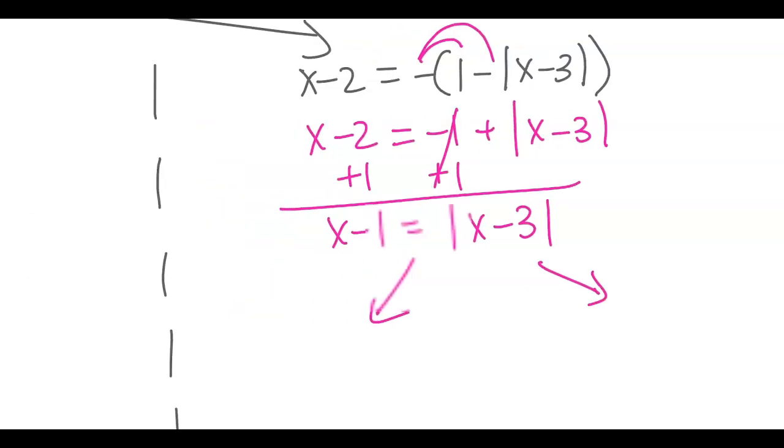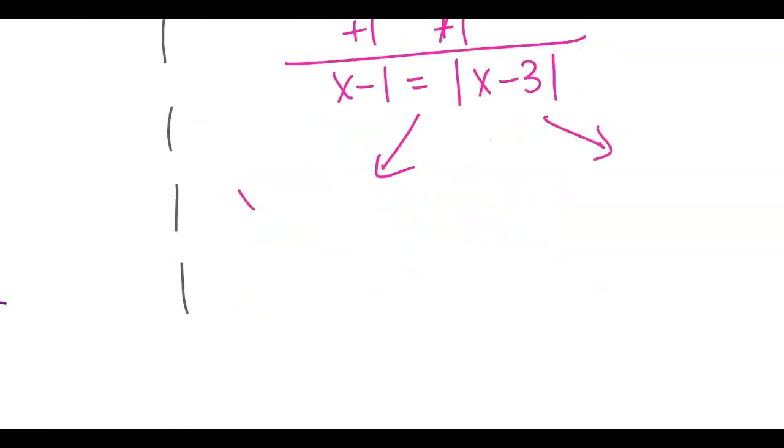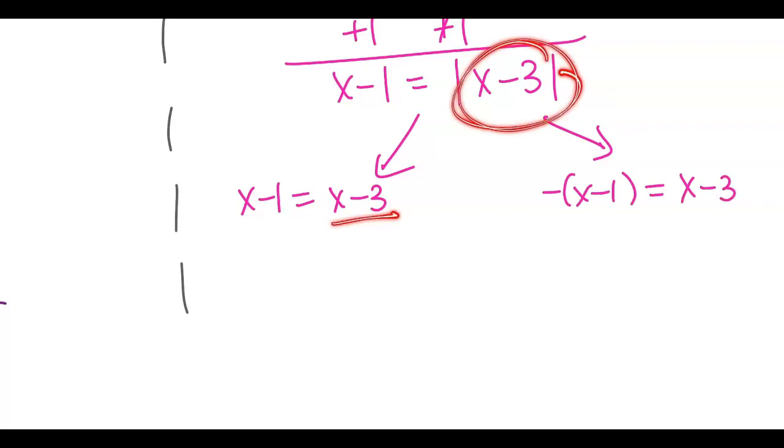So over here to the side, I'm going to create x minus 1 will equal just the regular x minus 3, no longer in the absolute value. And we're also going to have, let me actually write this correctly, negative x minus 1 will equal x minus 3. Whatever side your absolute value is on, that's the one that you're just going to literally copy and paste. The opposite side, that's the one you have to make one positive and one negative.